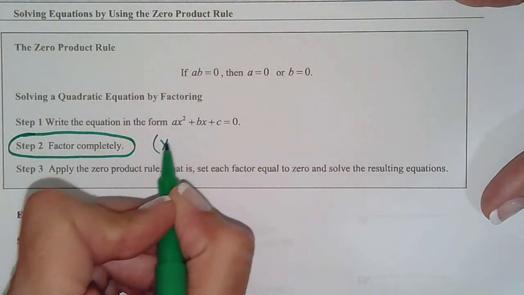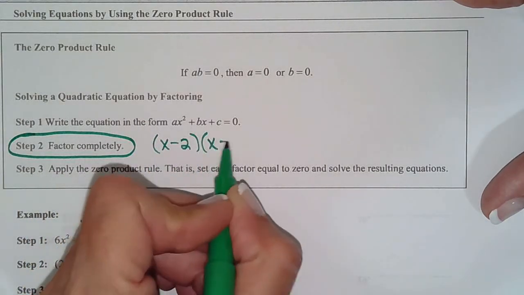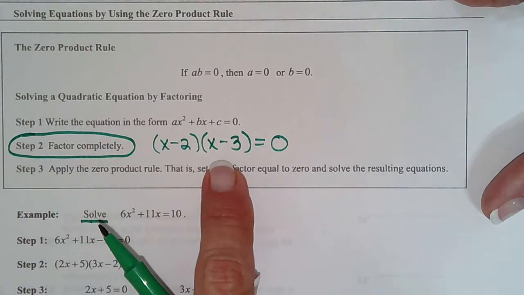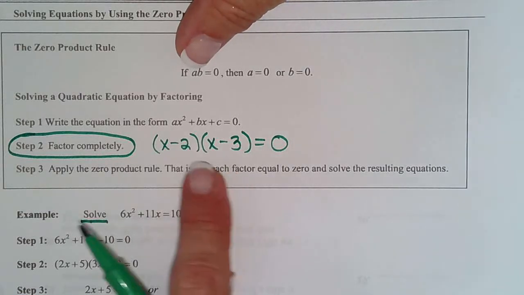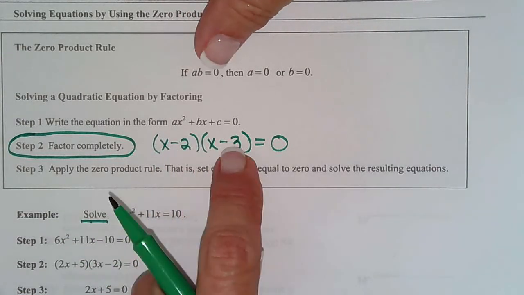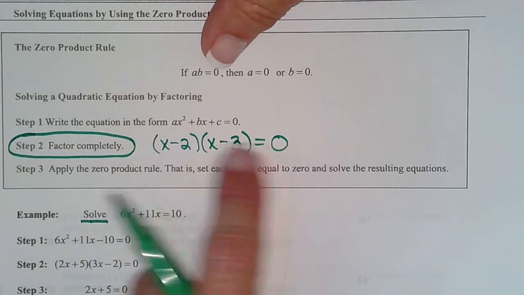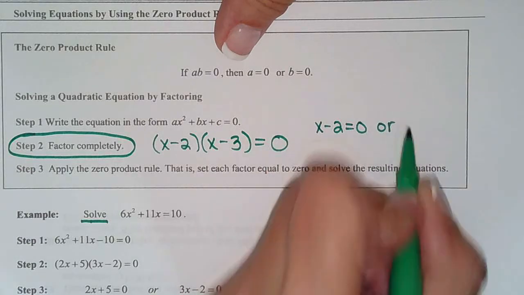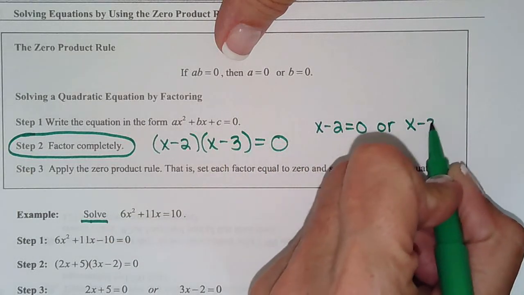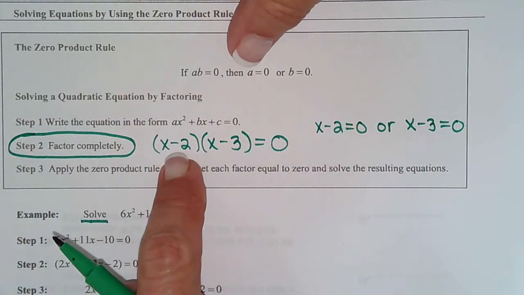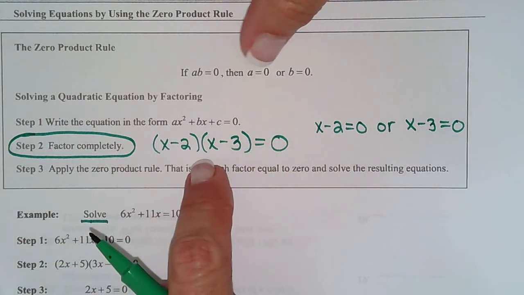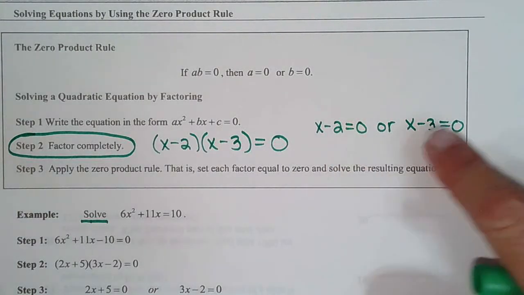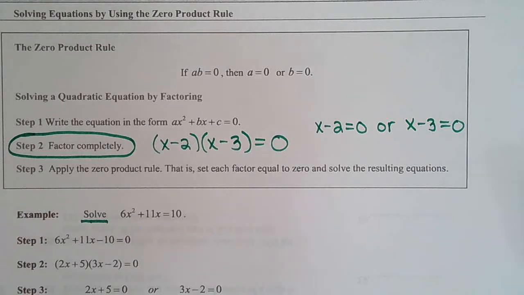So let's say we have x minus 2 times x minus 3 equals 0. So on the left side, it's a multiplication problem. It's factored. So what the zero factor property says is if a times b equals 0, then either a is 0 or b is 0. And that's how I find the 2 solutions. So the first must be 0 or the second must be 0. And then I solve those, add 2, add 2, add 3, add 3, and I get my 2 solutions, 2 and 3.